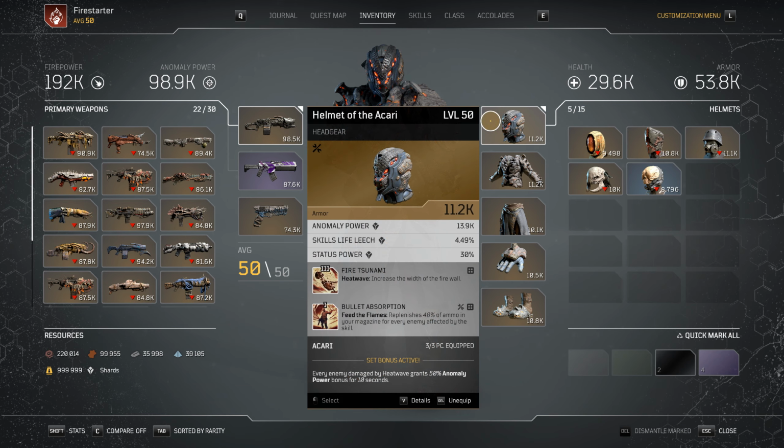So we've gone for a 3-piece of the ACARI set, because this is where we're going to get all our anomaly power bonus from. And this rolls with anomaly power, skills life leech, status power to help out with all that burn. And then I've gone for the tier 3 mod of Fire Tsunami, which is obviously what comes with the helmet, where it increases the width of the firewall. This is what makes it so consistent to get all that anomaly power bonus that you'll be looking for.